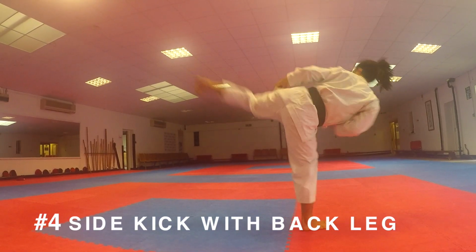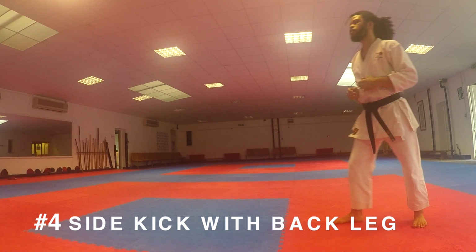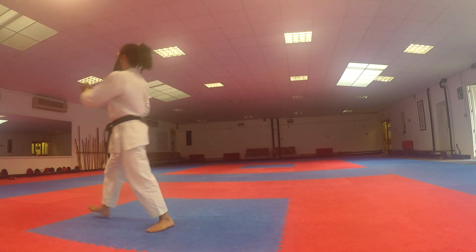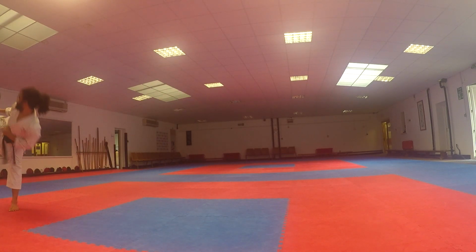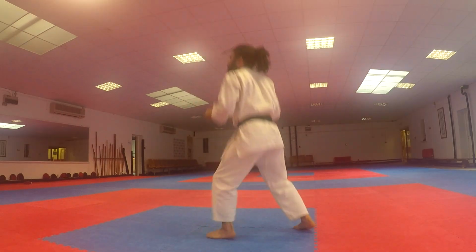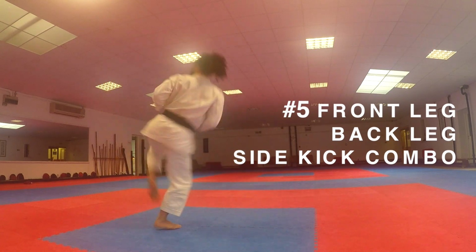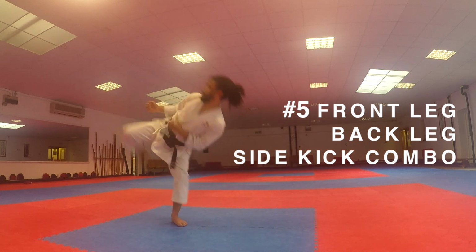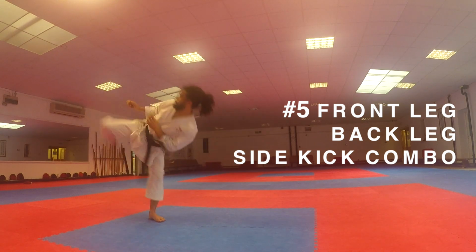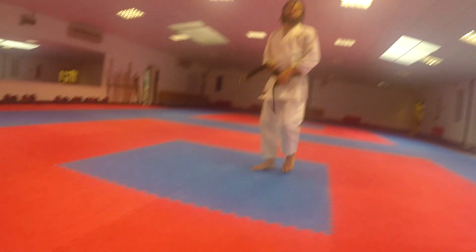Now I'm trying to put everything together. So I'm starting from a fighting position, using my back leg to move forward and do the side kick. Despite your level or belt, this is how we all have to practice. Just repetition and breaking it down and trying to really pay attention to all the body movements and things like that. So now for this exercise, I'm trying to speed it up. I'm going front leg, then back leg, then change legs, front leg, back leg, step forward, front leg, change, back leg. So I'm just trying to string my kicks together, make them a bit faster, and get better at changing leg, and also moving with my kicks as well, forward and back.